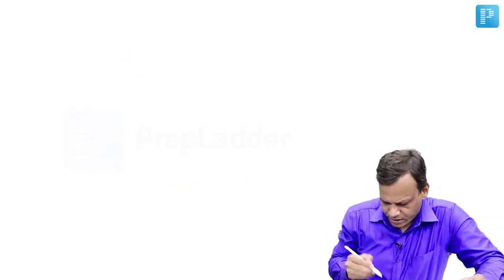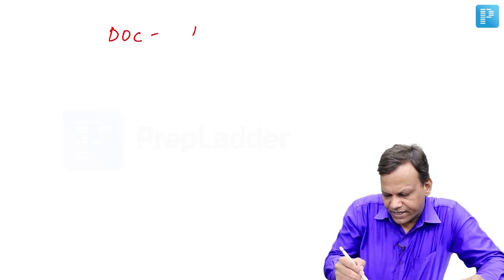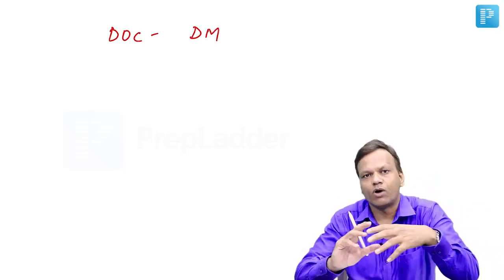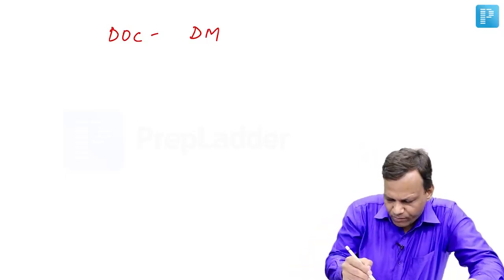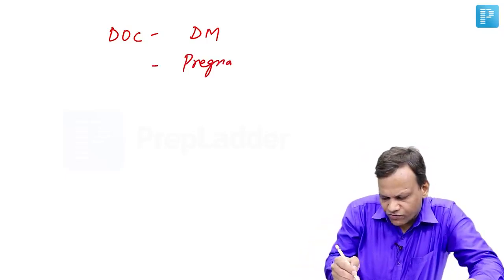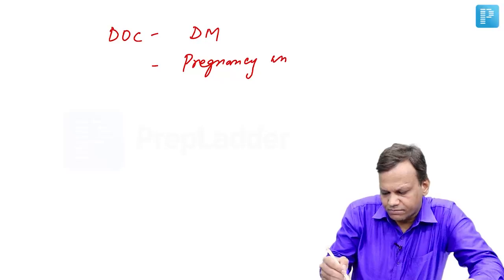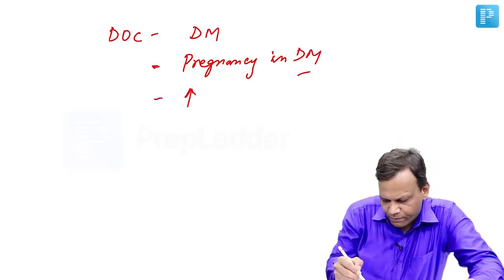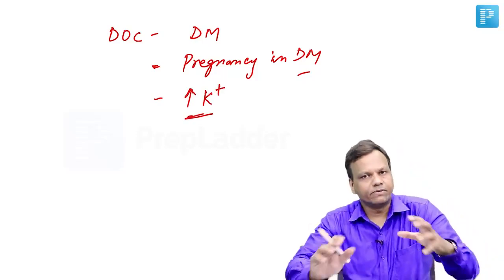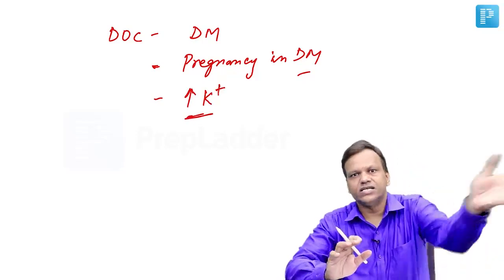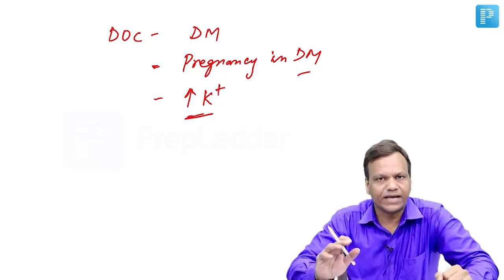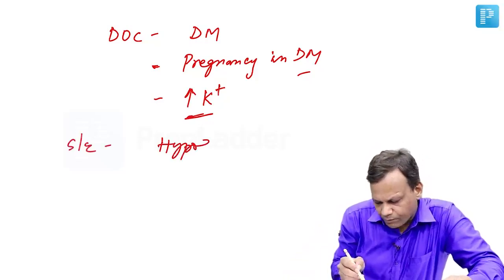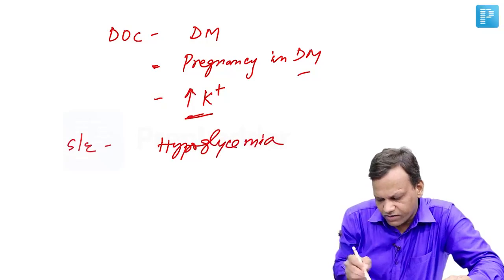Now, insulin is the drug of choice for diabetes mellitus. For type 1 diabetes it is the drug of choice, obviously, and also in uncontrolled type 2 patients. Apart from diabetes, it is the drug of choice for gestational diabetes, or diabetes in pregnancy. Then insulin is also used for treatment of hyperkalemia. It results in movement of potassium inside the cells, so it treats hyperkalemia. The main side effect of insulin is hypoglycemia. Hypoglycemia is the major adverse effect of insulin.